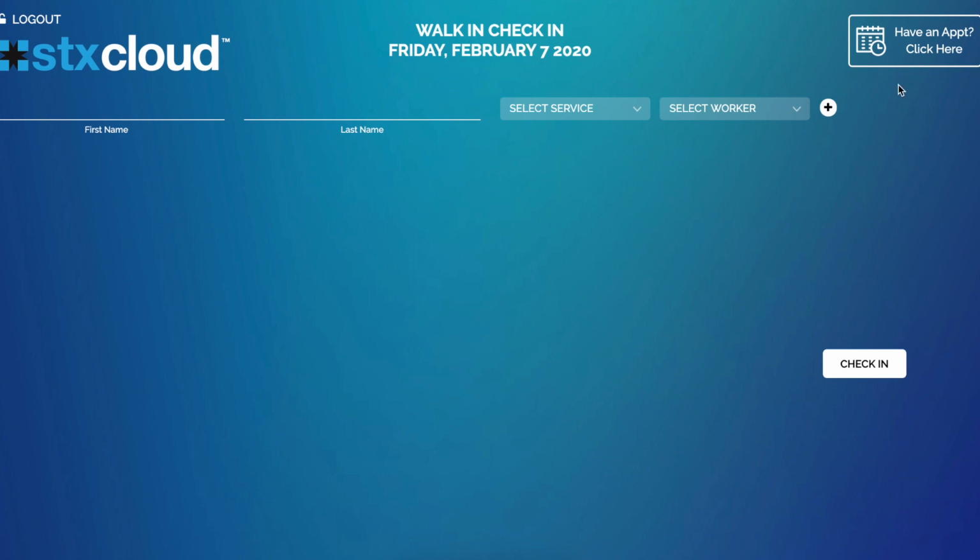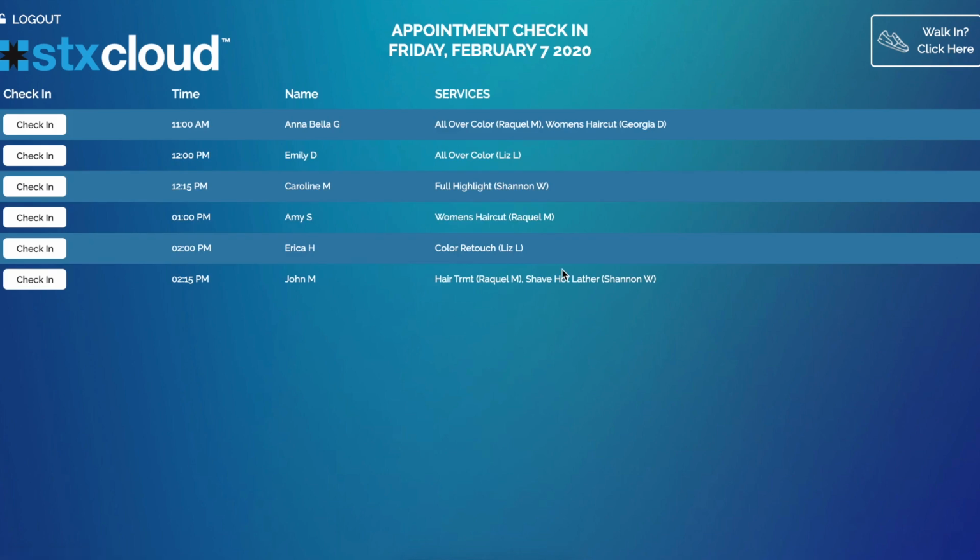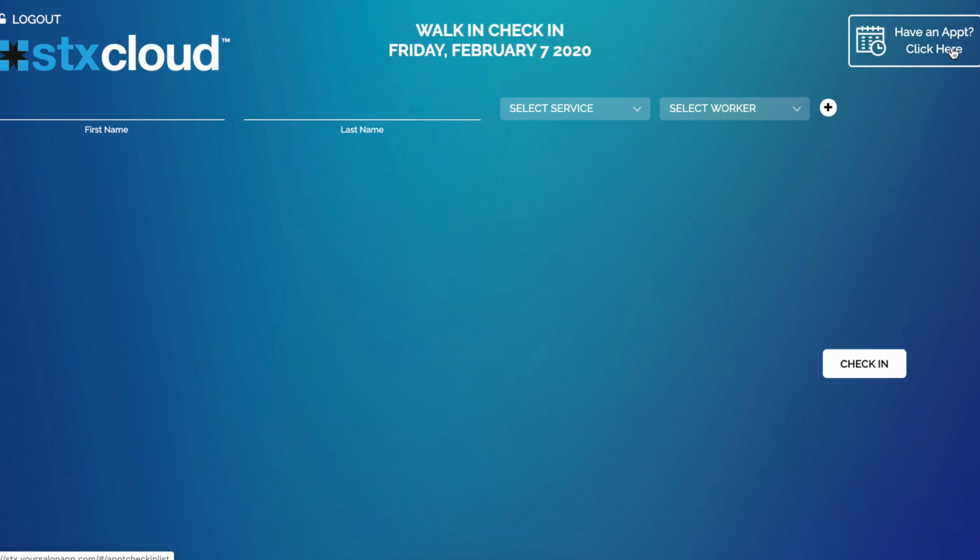Now, if we need to navigate back to the appointments, you just click there and it shows you the list of appointments. If you need to go back to walk-in, it will allow the user to just toggle themselves. The great thing about this is once you're in this zone, it does not allow them any way to navigate back into the software. So you don't have to worry about them hitting a back arrow. You truly have to log back into the software from here.